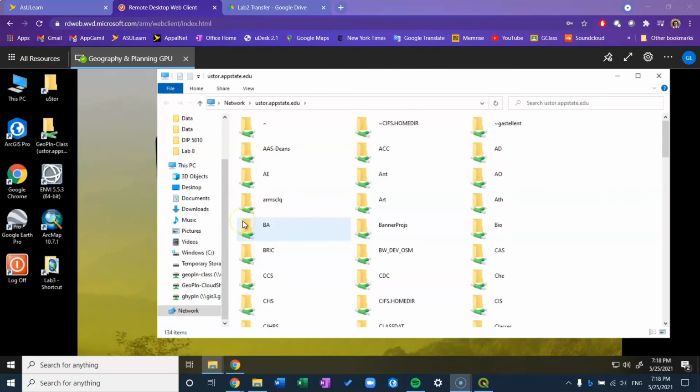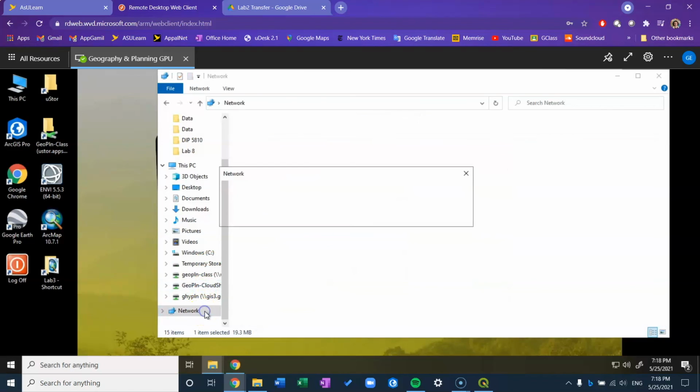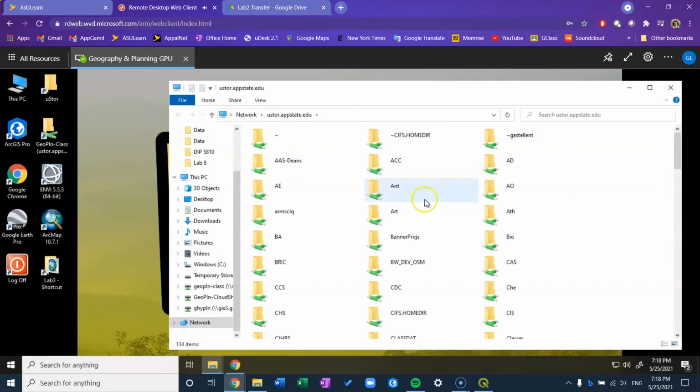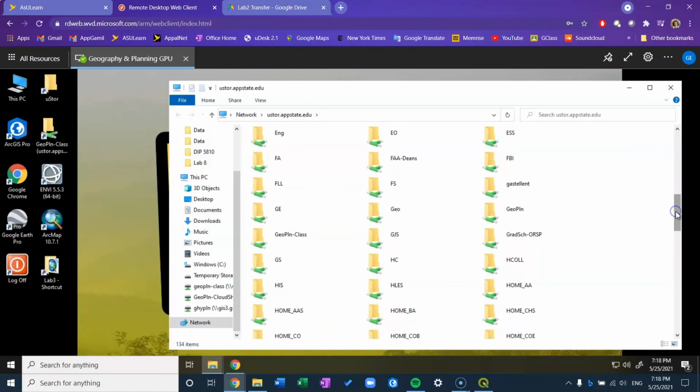So once I have the uStore folder brought up, I want to find where that lab2 zip was downloaded. So I'm going to navigate back, make sure it's under This PC, to Downloads, and I want to select this and copy it. And so from here, it can be a little tricky. I personally already have these shortcuts in mind, but that's because I use Udesk frequently. But for you, if you try to navigate back to this network, you might get this error message and it might look like something's not right. You can just exit that out and reopen the folder, and it will bring you back to the functioning network tab. And just make sure you do have that lab download already copied so you don't have to continually close out.